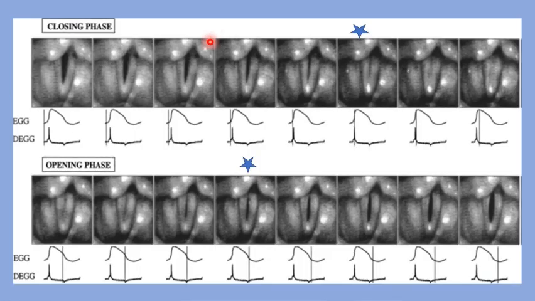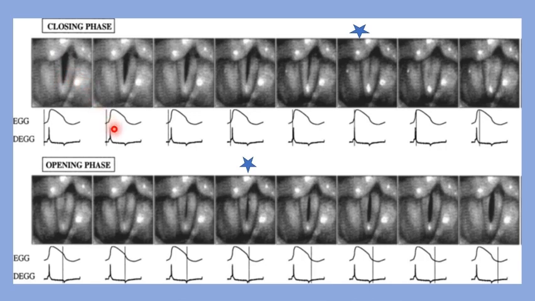Here we would see synchronized information obtained from photoglottograms showing the glottis from above, and glottal area waveform obtained from an electroglottogram, and the time derivative of the electroglottogram showing the acceleration or the deceleration of the speed of the movement of the vocal folds while closing and opening of the glottis. In the start of the closing phase, the glottis is still open. You can see some glottic area in there, but the vocal folds are starting to get closer together.